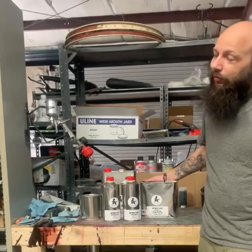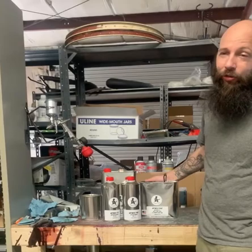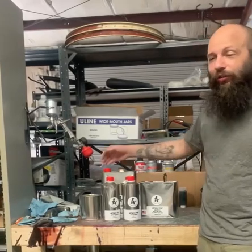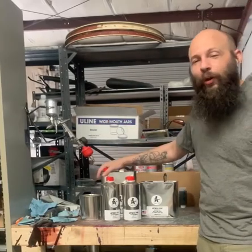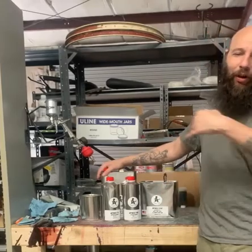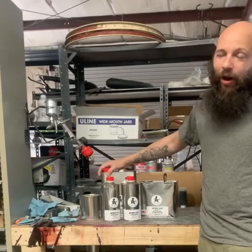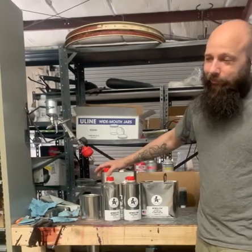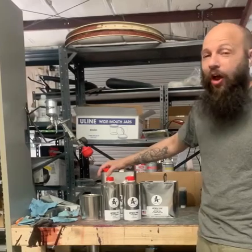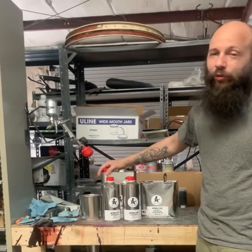High gloss, 40% solids, little to no shrinkage after 3 months. We'll do this for every single clear we've got. We do a shrinkage test, give it 2 weeks, then give it a full 3 months and come back to both. Because you never know, the off-the-gun finish looks great, but 4 months down the line, that stuff shrinks back. Now you've got a dieback, and all of a sudden you lost all your gloss. Cut and buff, we're going to bring that gloss back. That's a huge problem. We don't want you to have that problem.